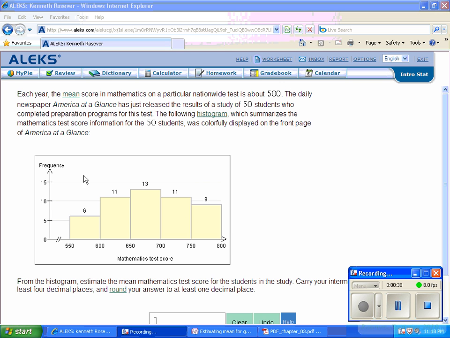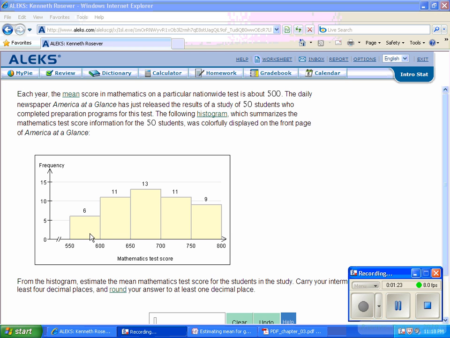So if I ask you to find a mean, normally I would give you a list of numbers and you'd add up all the numbers and divide by the number of numbers. In this case, we have 50 students who took a math test and their results were as follows, but they're arranged in a histogram. So I don't know anything more about these 6 students here who scored between a 550 and a 600, other than that they scored between a 550 and a 600. I don't know if one of them got a 575, another got an 580, a 551, I don't know what they got. And because I don't have the actual list, I can't actually determine what the actual mean of the sample is.